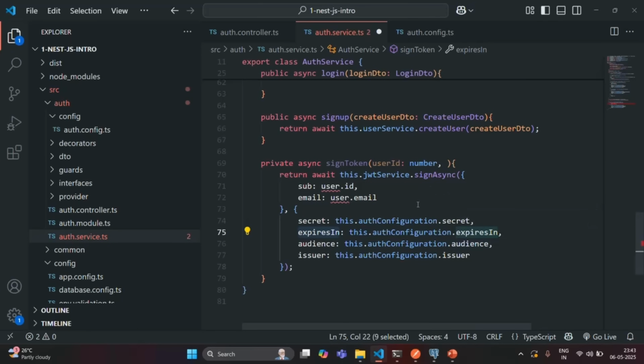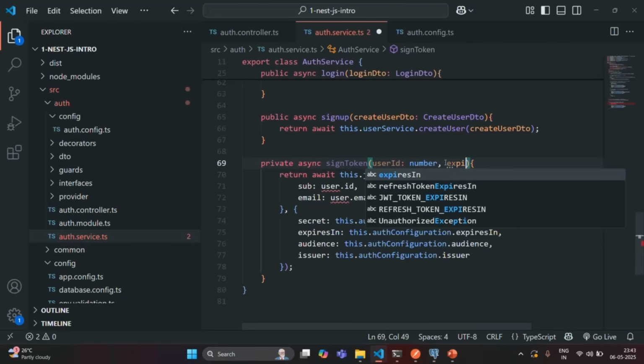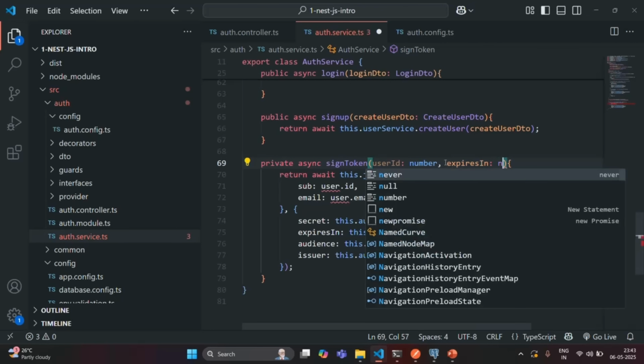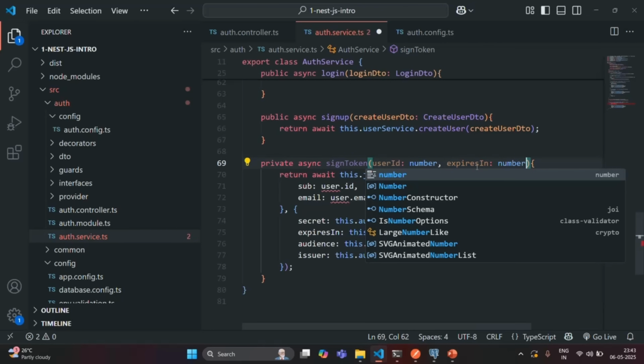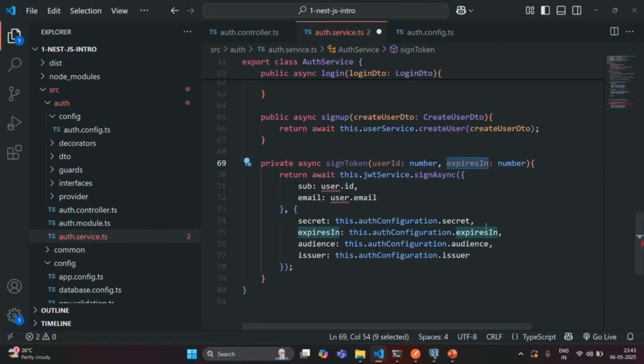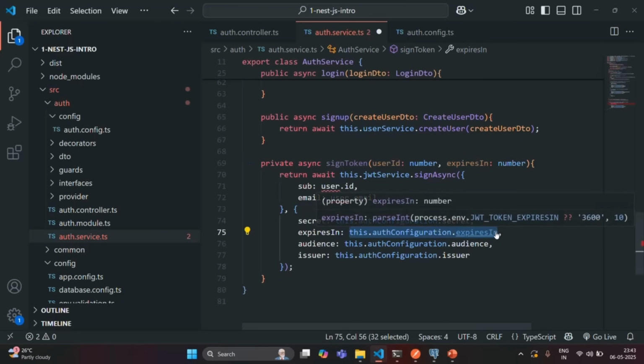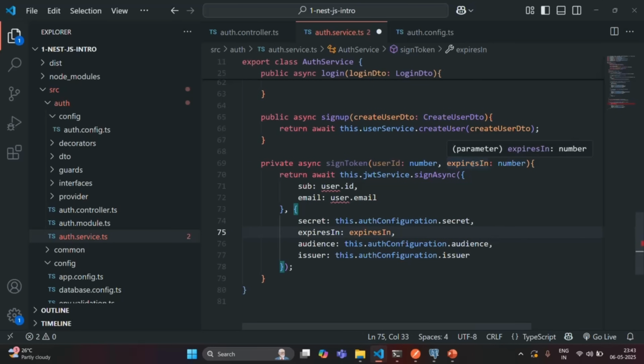So here I'm going to specify a parameter called expiresIn, which is again going to be of type number. For this expiresIn property, I'll use that parameter, and for the user ID, I'm going to use this userId parameter.